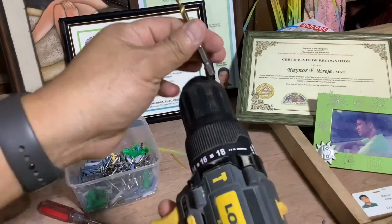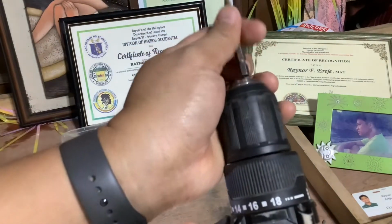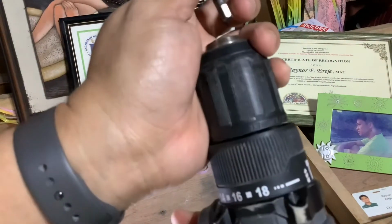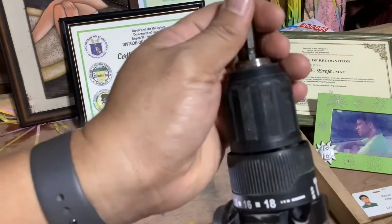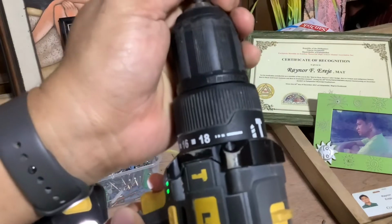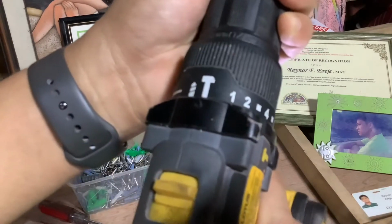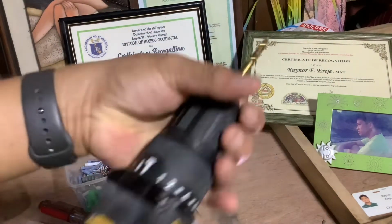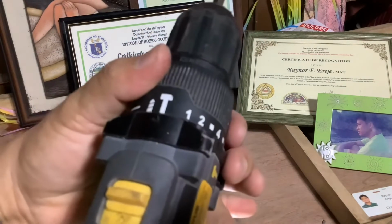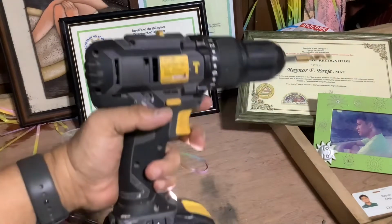Okay. So push the reverse of your drill and loosen the chuck. Place the bit into your chuck, do the reverse, and then the other way around, in the center. Okay, so that's it. Make sure it's already tight. So I think we are now ready for our drilling process. So let's start drilling.